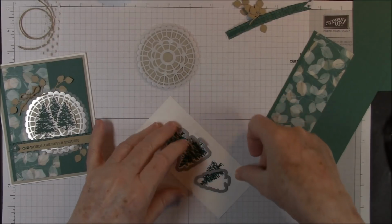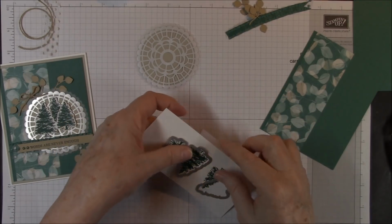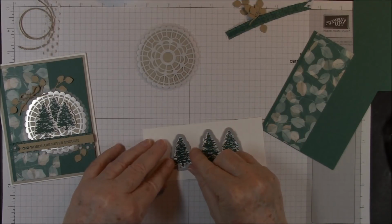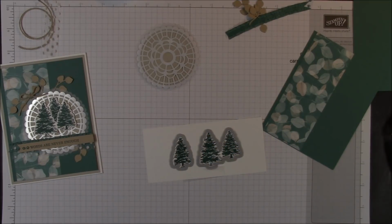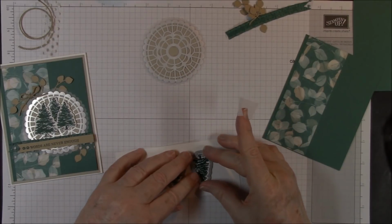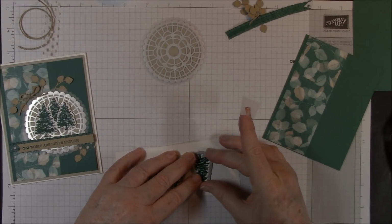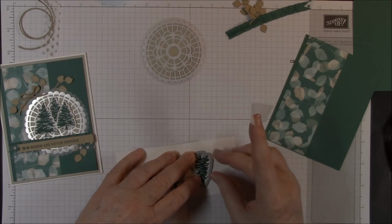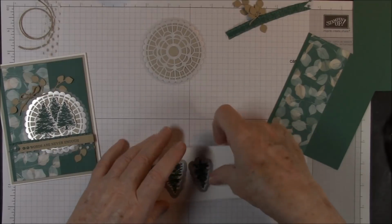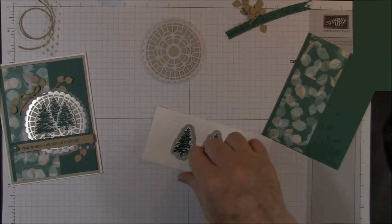So, and I'll just tuck that under. And then this one I'll do here. To me, it's just less stressful if I tape them down. Some people don't tape them down, but they just put them on, but I have to tape them down.